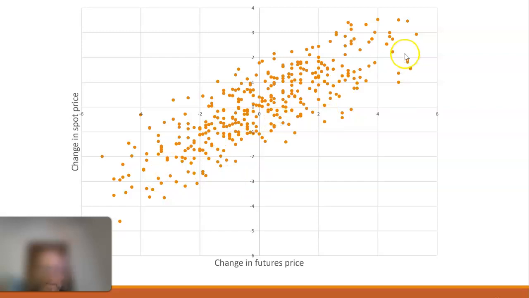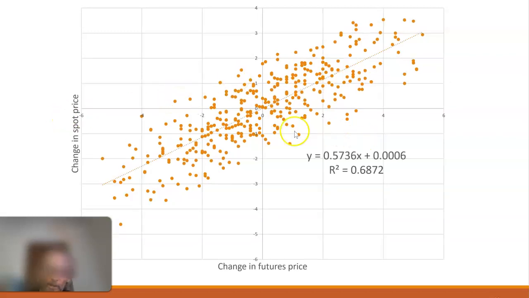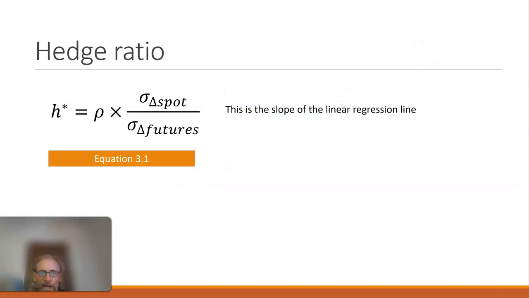Okay, now on the other hand, if it looks like this, you'd say, oh, okay, well, it's not perfect. It's not always exactly the same, but there's certainly some relationship here. Right? What we drew is the best fit regression line through there. And you could say, okay, if I go off the slope of that line, that's probably my best estimate of how to adjust the number of contracts that I need. Okay, and I've got it here.